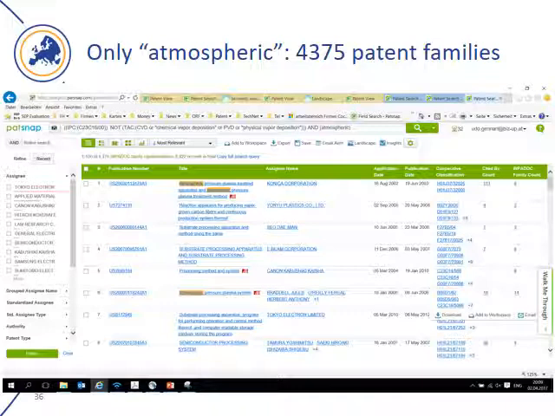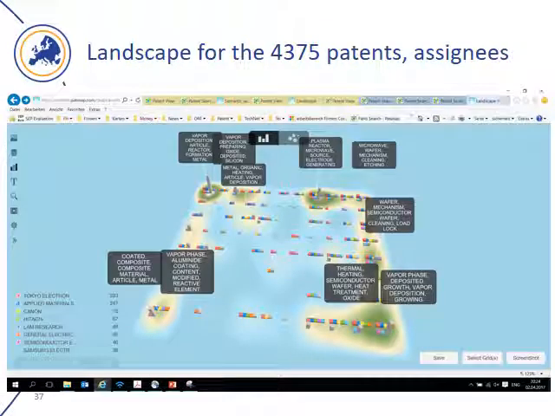And with this search query we arrived at 4,375 patent families. We have now also pushed the landscape button and arrive at this picture after the assignees have been assigned or have been defined.